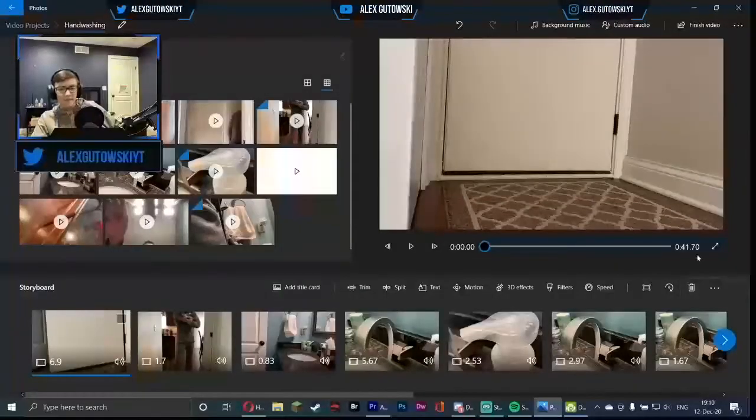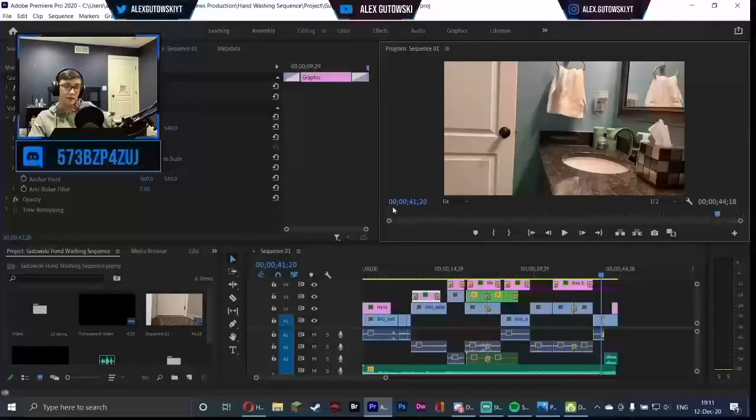Another thing, this labels it in milliseconds. It's very common for most video editing programs to label that in frames. So that's actually what Premiere is doing here. So it's at 0 hours, 0 minutes, 41 seconds, and 20 frames. And right now there are 30 frames per second in this track. So it's about 2/3 of the way through that second, which is a much better way of doing things. You can actually see what exact frame you were on.